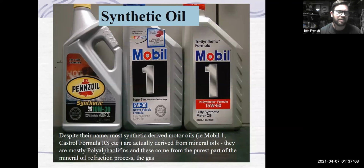And it's not a big deal if you run synthetic oil for the next 10 oil changes, and then let's say you're short on money one time and you run conventional oil. As long as you're changing the majority of the oil all at once and the oil filter, and you're getting all the old product out and then switch it over to another one, that's generally speaking okay. What the oil manufacturers don't want you to do is start mixing oils. They don't want you to say, hey, I'm going to use this bottle of Pennzoil and I'm going to use 2 of these Mobil 1s and I'm going to take 3 quarts of Red Line. They don't want you mixing and matching, right? You're not a chemist here.